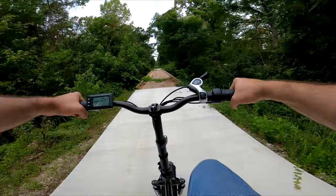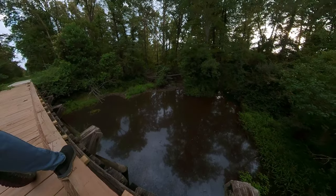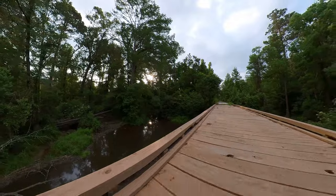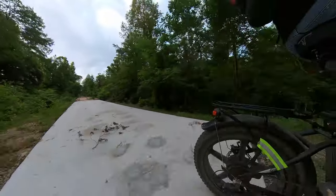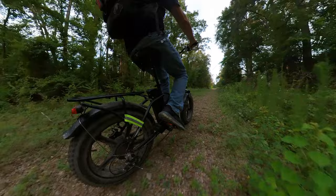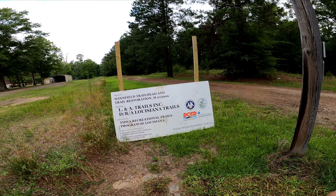I can't wait till they finish this trail. Definitely don't want to fall down there. But in case any of you guys are wondering, this is what we're on. Just over 60 miles if you do the whole thing. When this section finishes, I think that'll bump it up to 65.